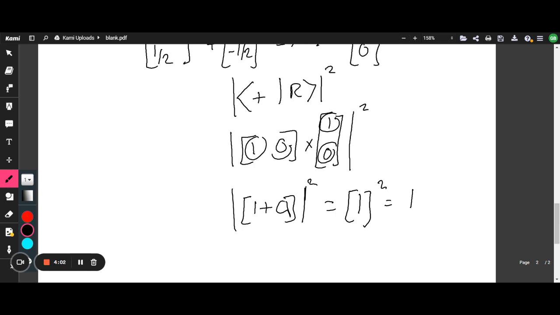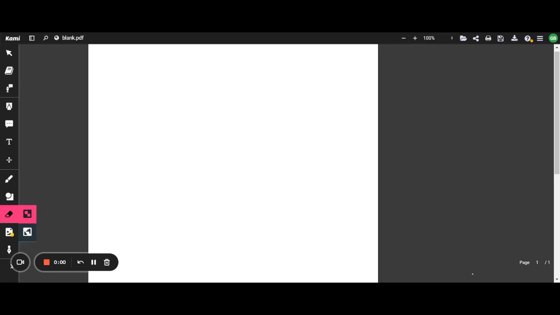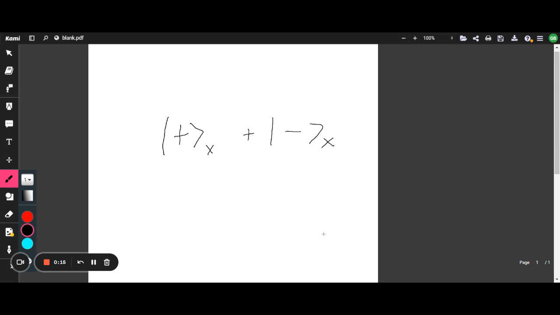Okay, right. So we find the probability of finding spin up in the final analyzer as 1, meaning that all particles coming into the third analyzer will always be spin up. Another way to look at this is to look at the outputs of the second analyzer, which are just spin up in the x direction plus spin down in the x direction.